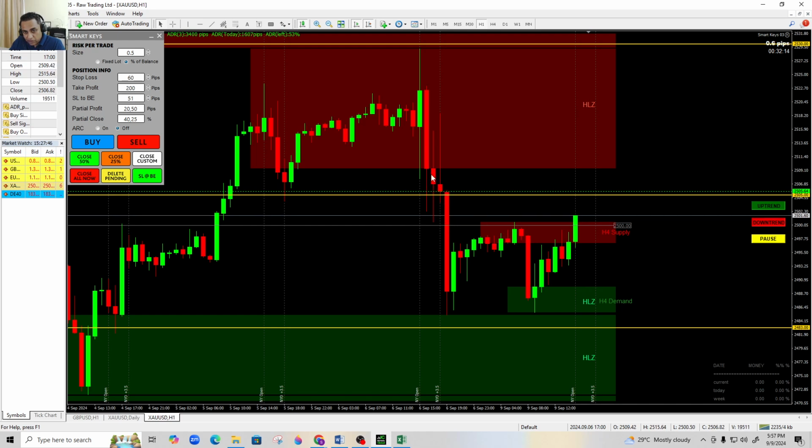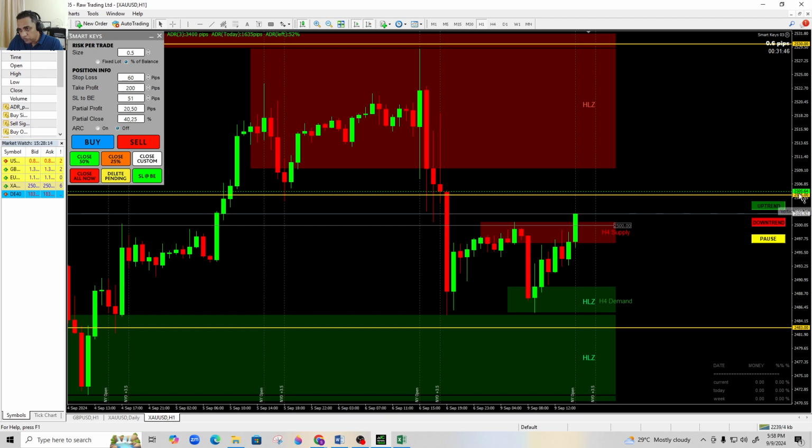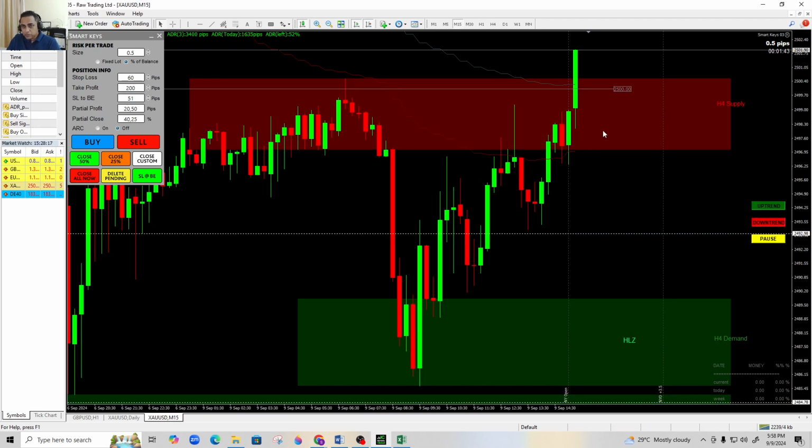These two are base-in candles. That's a base-in candle, that's a base-in candle, that's the leg-in candle. We have a leg-in, two base-in candles, and a leg-out. So that's a drop, base, drop on the H1 time frame. The reason I didn't mark it on the H4 is because I want price to come higher, but we've got to keep in mind that there is a supply zone there, right at this weekly resistance of 2505.